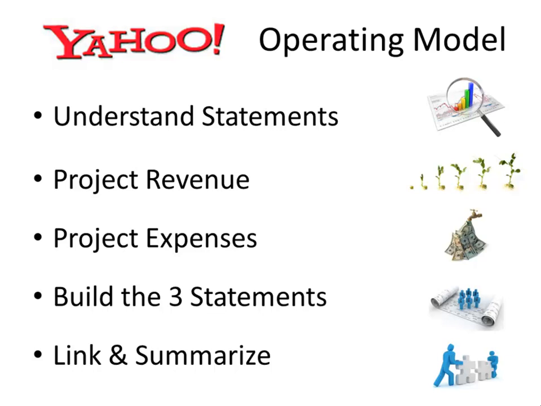So that's a quick overview of the case study itself and then what we're going to be doing for the operating model. Now I'm going to jump into Excel and show you exactly how to set it up and introduce you to the inputs and assumptions page that we're going to be using for this case study of Microsoft and Yahoo.